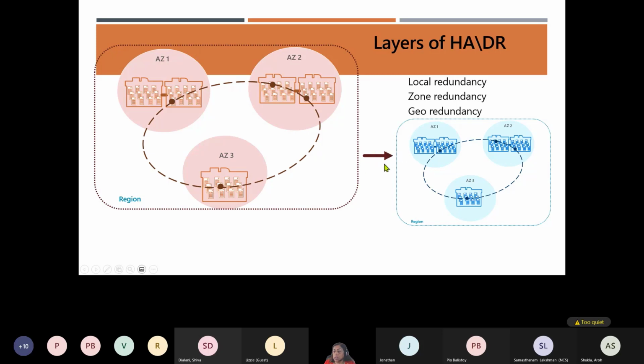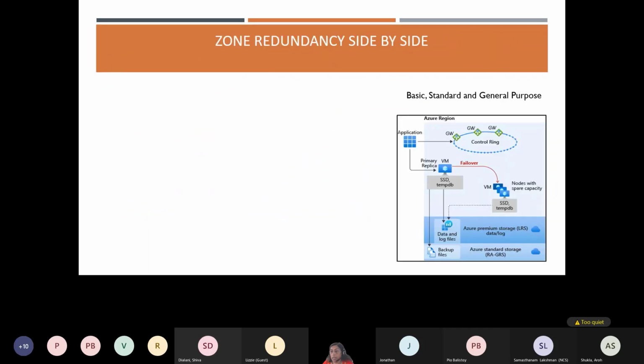There are different methods of doing it. You can keep it with the geo-replication, which we'll talk about, from one region to another region. But the geo-replication is per database, or you can use a failover group to keep them in sync. So this will be read only, and it will be available for multiple databases. So it's your choice how you want to have that DR set up.